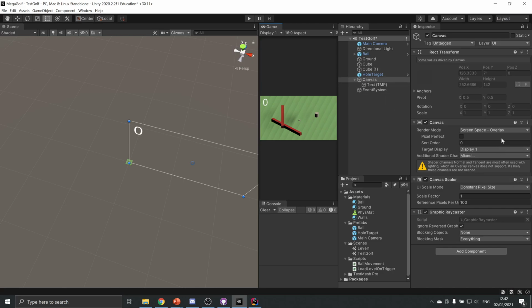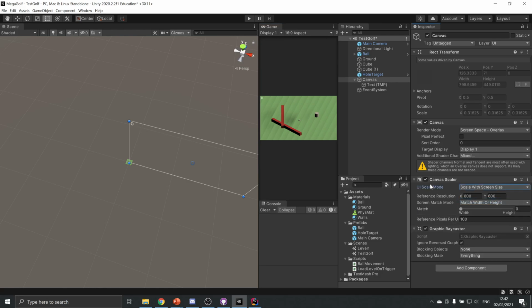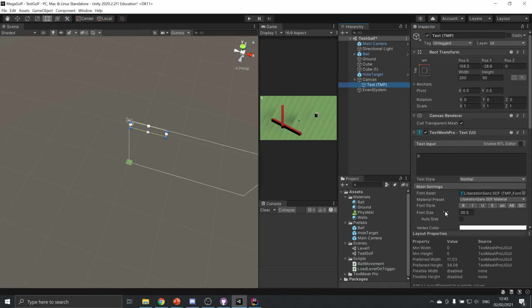So if I select the canvas, screen space overlay, instead of constant pixel size, I'm going to go scale with screen size. So I might need to come back in here and make this font size a little bit bigger. Cool. Something like that. Cool. So there's my UI. That's kind of all I need to do.